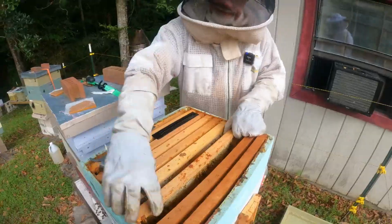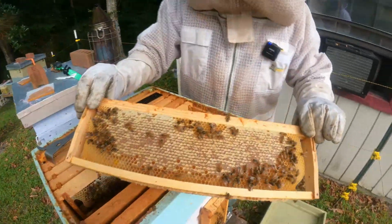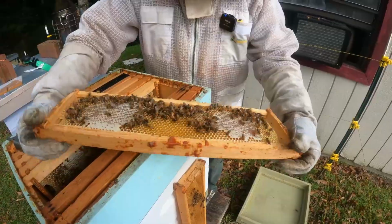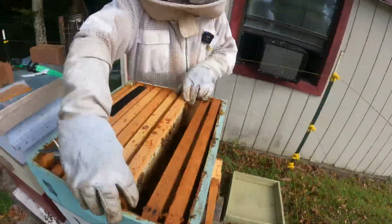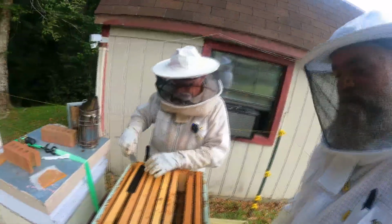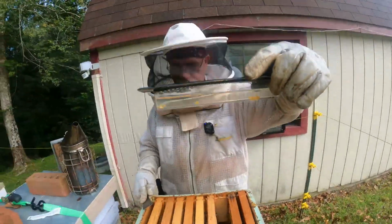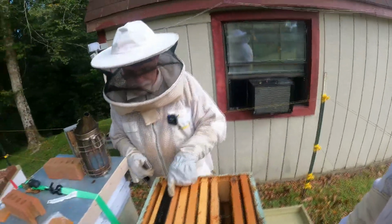And let's look at this next frame. As you can see, they're definitely filling it in, which is good. So they are definitely doing their job here, coming all the way across. And we're gonna go ahead and check this hive beetle trap and see if they've chased any in there. And I don't see a one. No. So that's good, but it also could be bad.